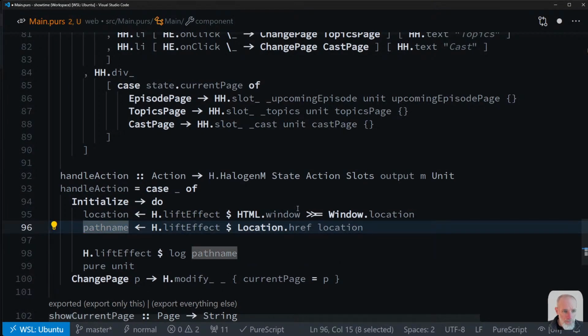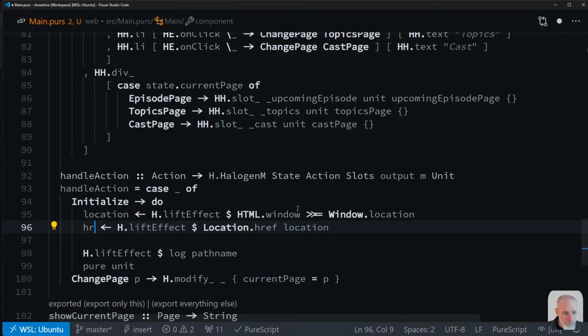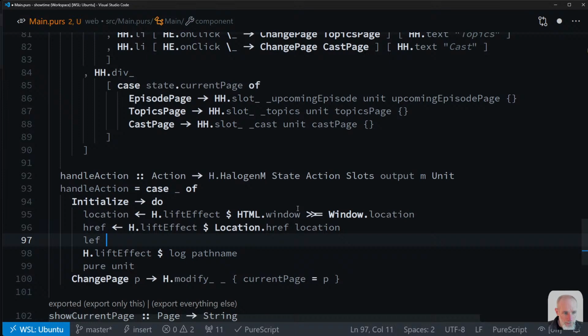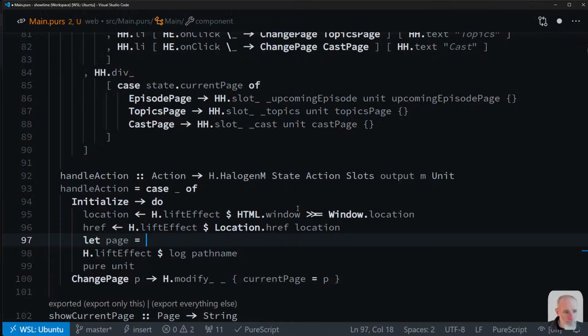So what can we say? We can say the page. Actually, we'll take the whole thing. We'll just store the href. And we can say let page is, and it was split. And then pattern, and the pattern is just that.